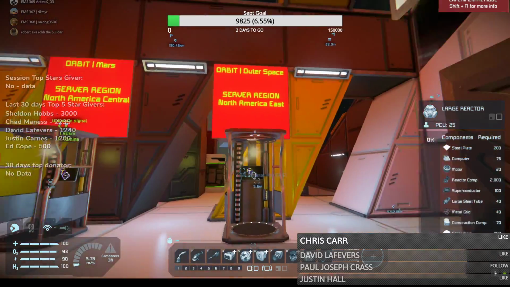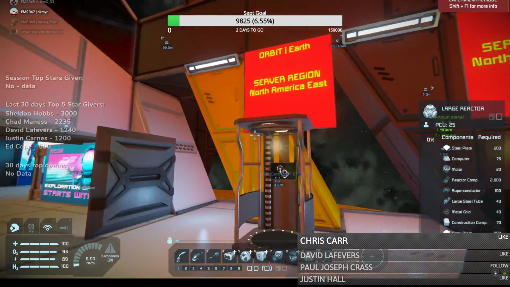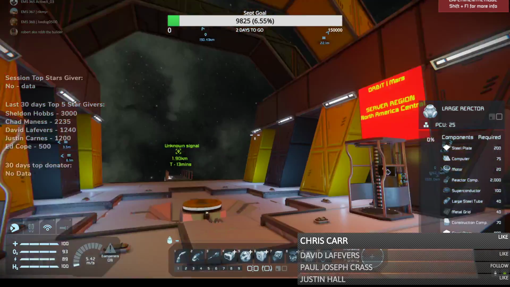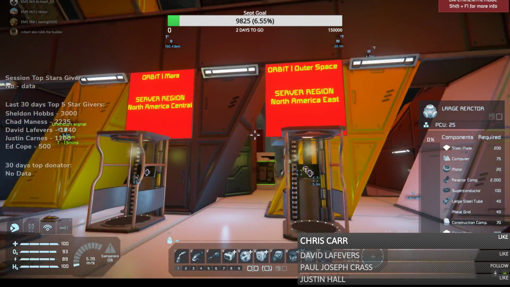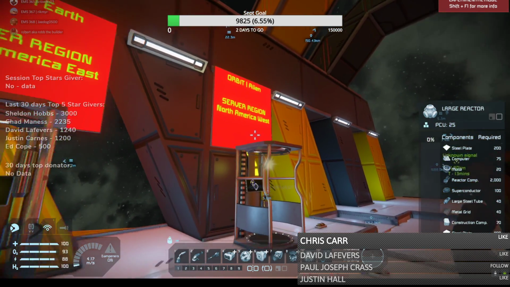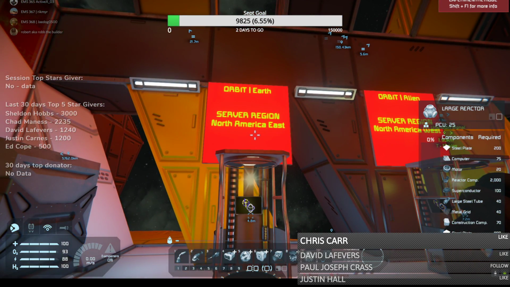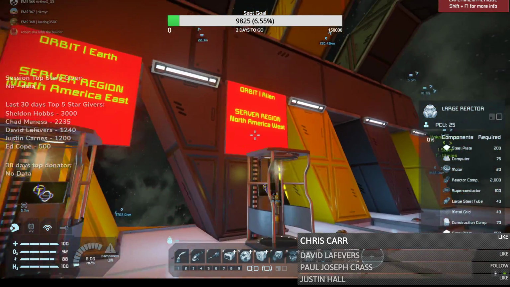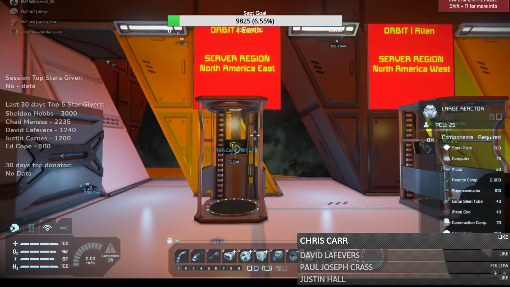Okay? And then you can relocate whatever space station or grid that you want into the one server that you want to primarily house yourself into. Now, that doesn't mean that if you're on the West Coast, you can't go to the East Coast server and create havoc or anything like that. Just know that the latency is going to be different from there.